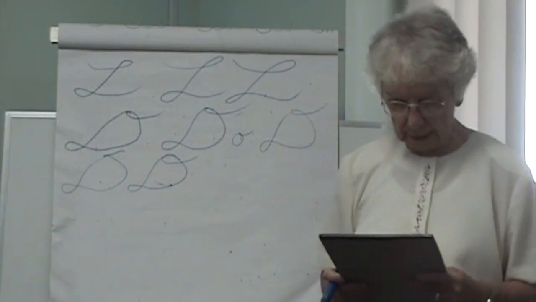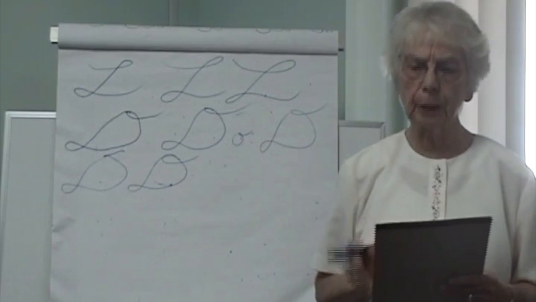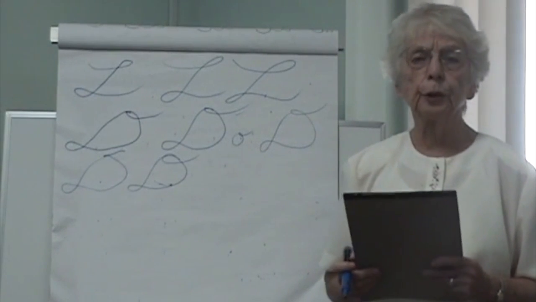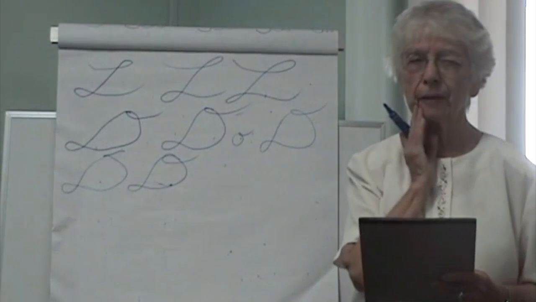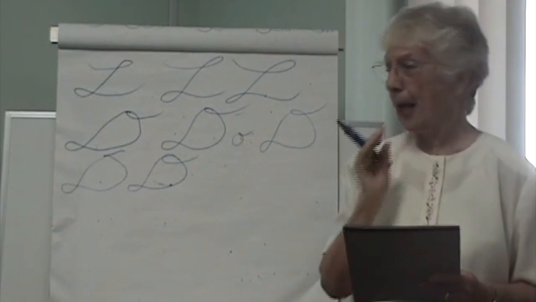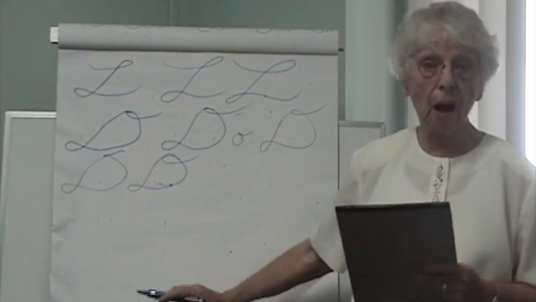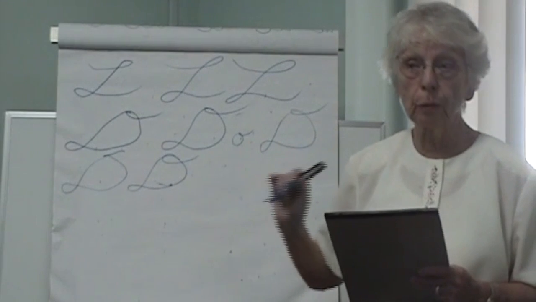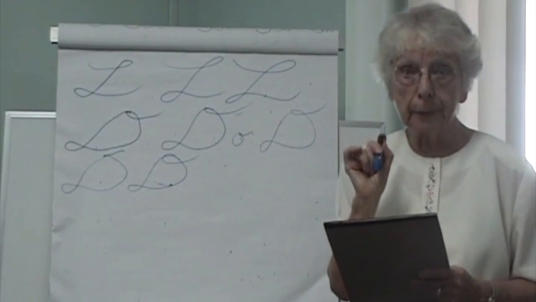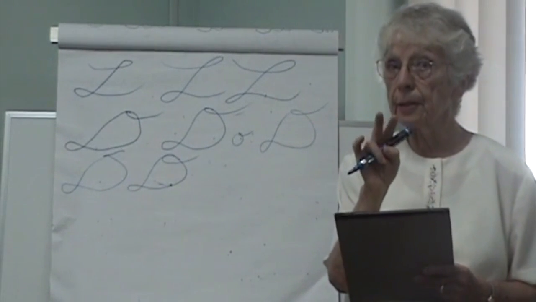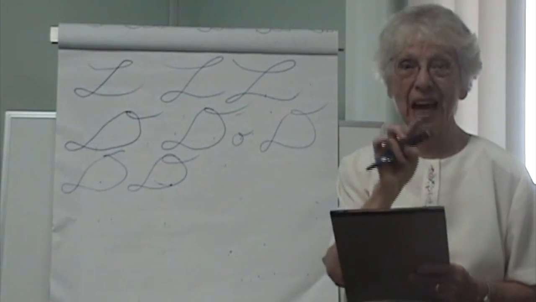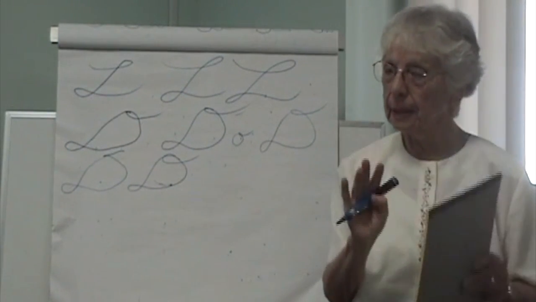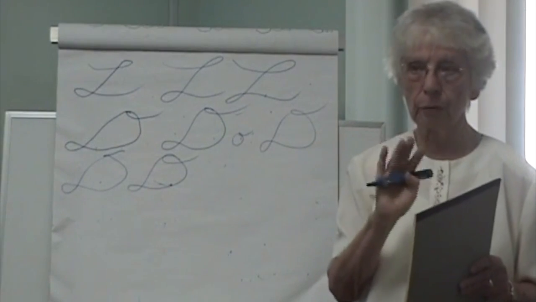Okay, now, here's a funny one. To learn this one, you have to think of a map. And this one is the letter I, capital I, the only letter that's a word. Now there are two letters that are words in the English language, I and A. They stand alone, but they're the only two.